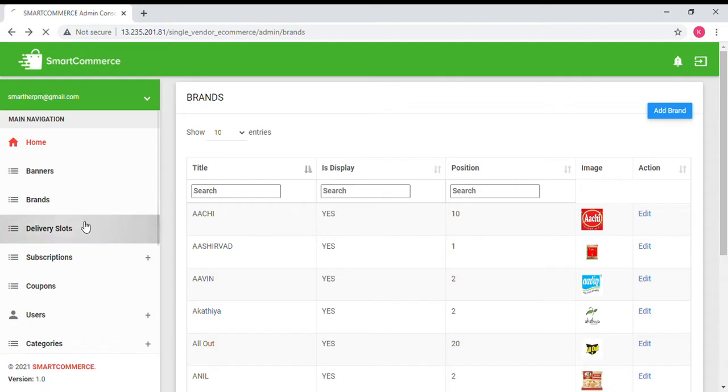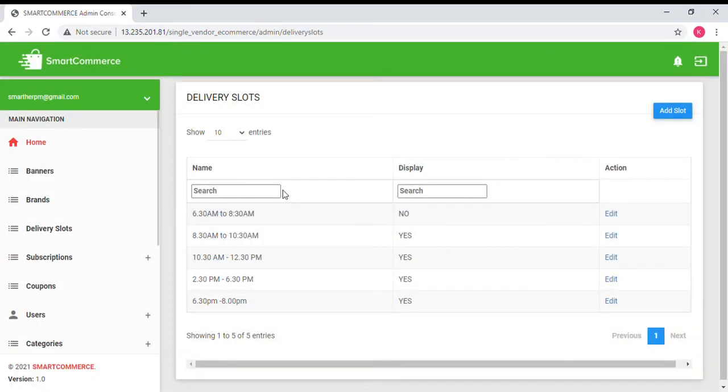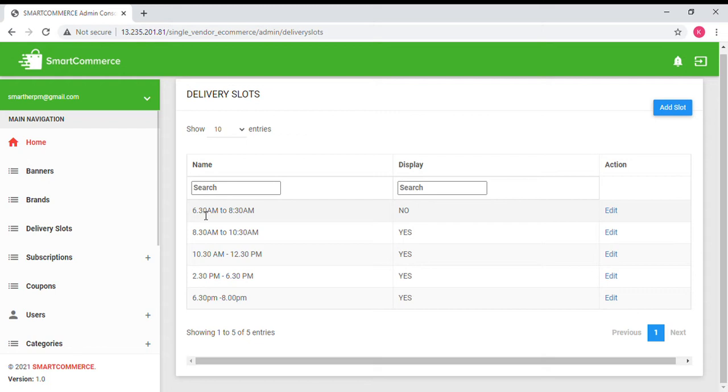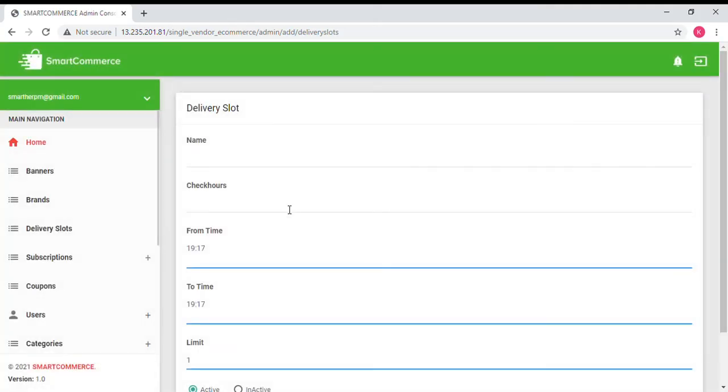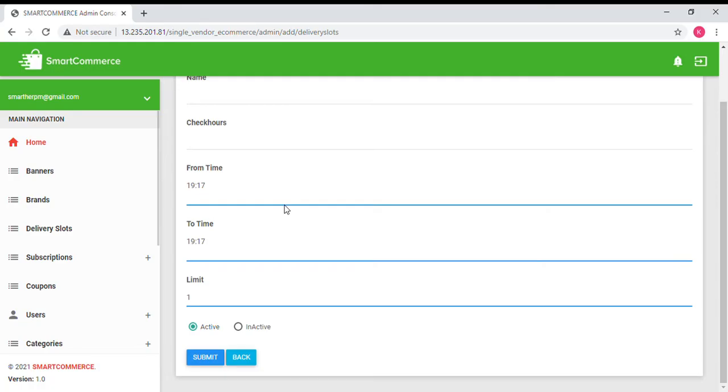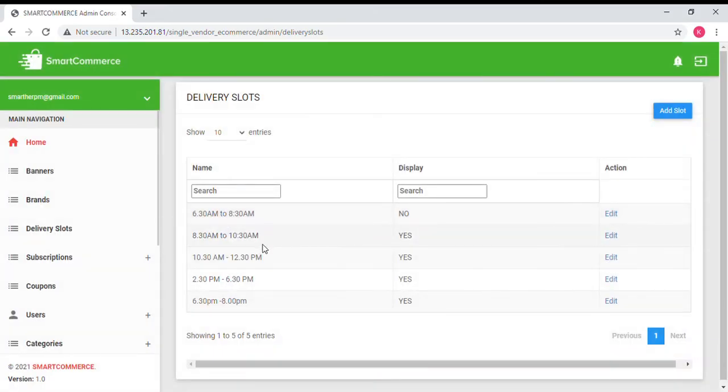So the next one is the delivery slot. In the delivery slots, these are the timings in which the user will get their products delivered to their destination. So these things we can customize in the panel. We can add the slots, from which time to which time, and select active and inactive states. Suppose for weekends particular delivery slots and for weekdays particular delivery slots, like that you can add and keep it here. These things will be displayed in the user app, where the user can select the particular slot they want and get their products delivered at that time.